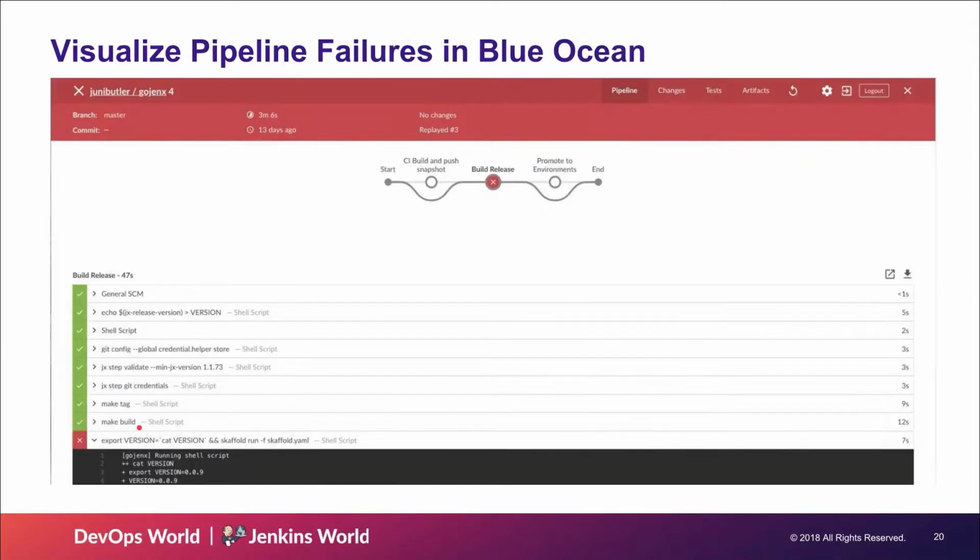In case you had your failure, the visualization is pretty cool, where you can see that you're still bypassing the first stage because you're still on the master branch. Something bad happened in build and release, and then we had to bail out of the promotion. If this didn't work, we don't want to push a defective artifact. So we just bailed out of this step. And if you really wanted details, you could go click and then look at the problem areas.